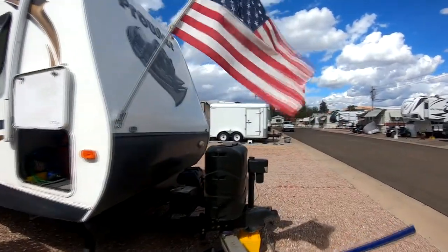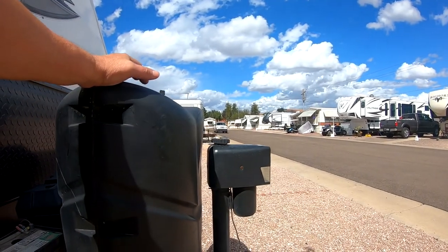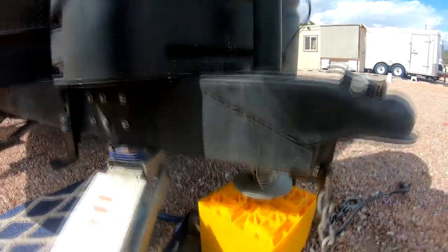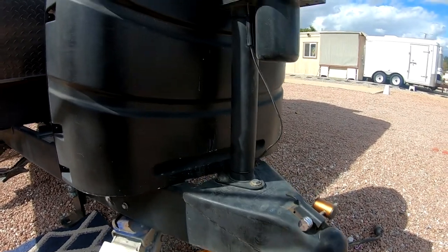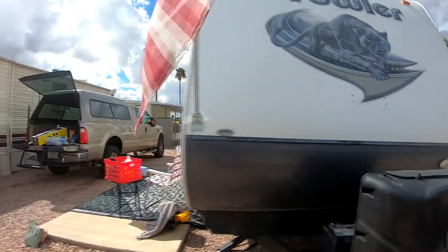Okay, so I don't remember if I told you guys, it was last summer. We were at one of those Missouri conservation areas. Well, we wound up bending this part here. We went to pack up and pull away. We were at a slight incline, where I had to pull the Prowler kind of out of a spot, the back end was down low.